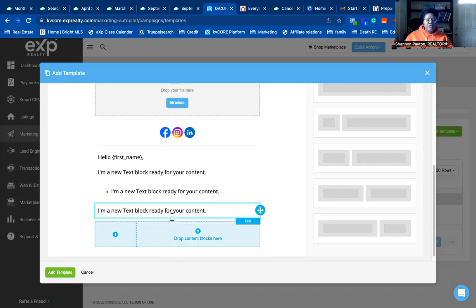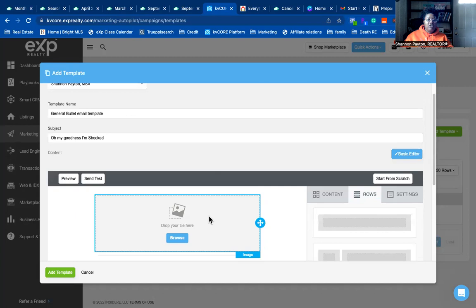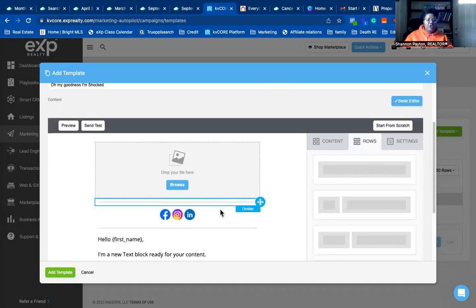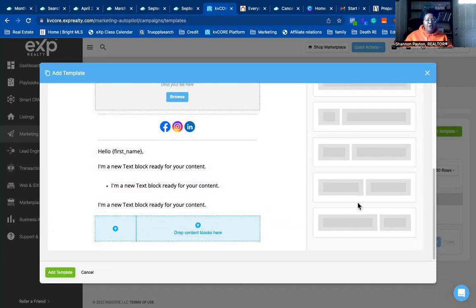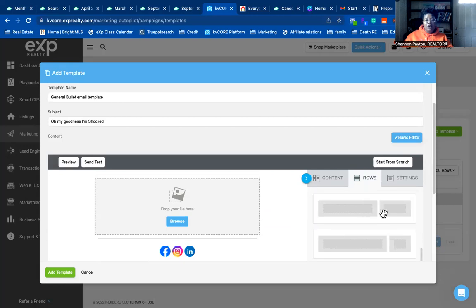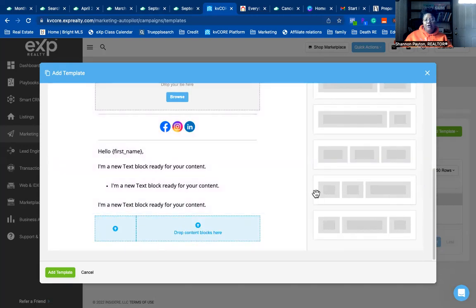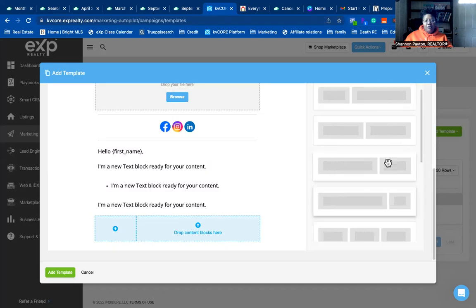So what this does is you have the content blocks, or the information that goes within a space. When we first started, this was just one, but then you can add rows to add additional types of things. Rows will automatically format it for you. So it could be three things side by side that look like this, or however you want it to look.